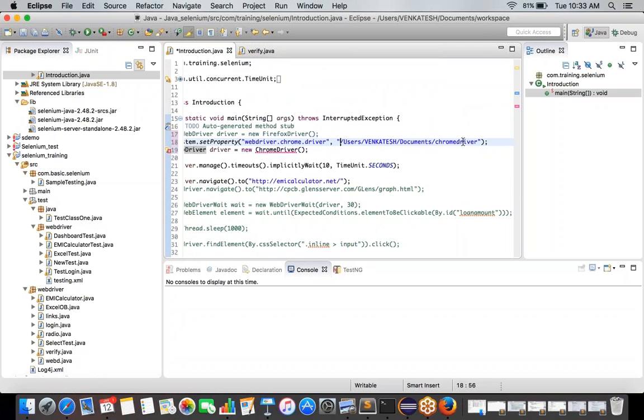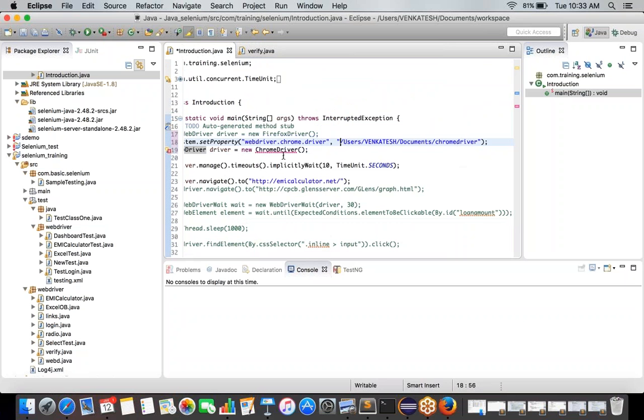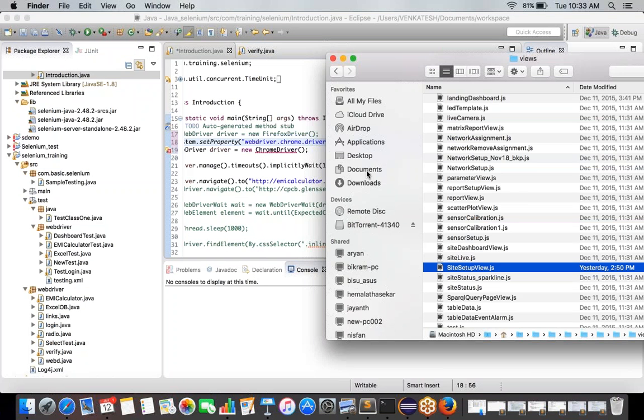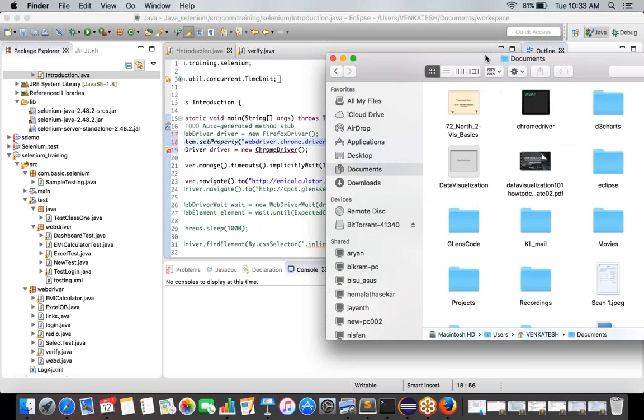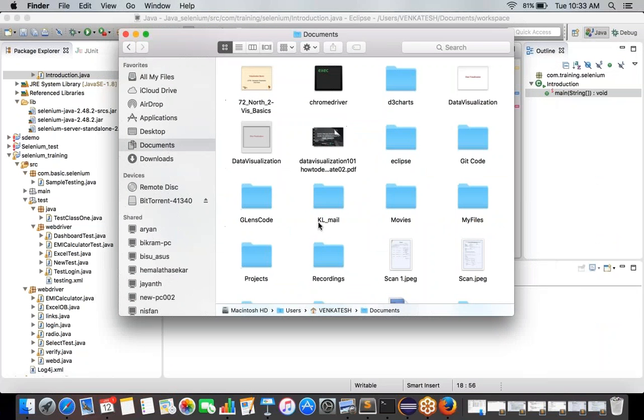As I said, the Selenium jars which we included come with a default Firefox driver. Now, if you have to execute in multiple browsers, you will have to get the respective drivers. So the driver is present over here, the Chrome driver in documents.